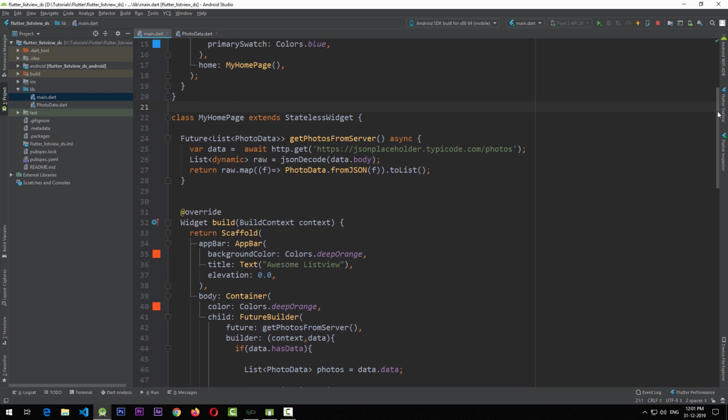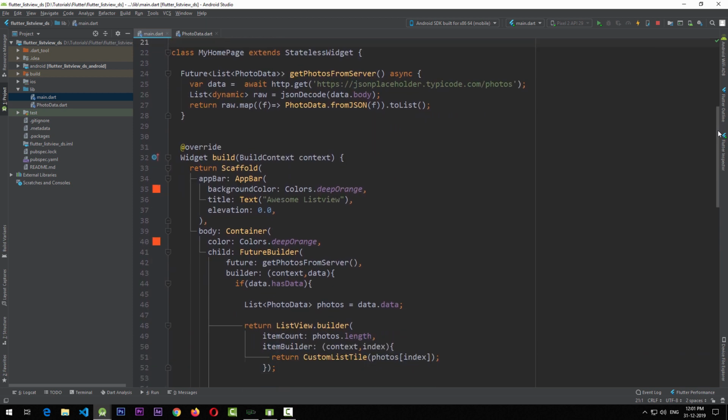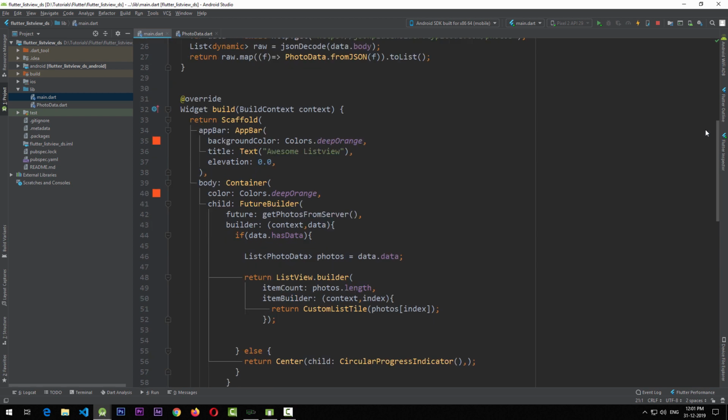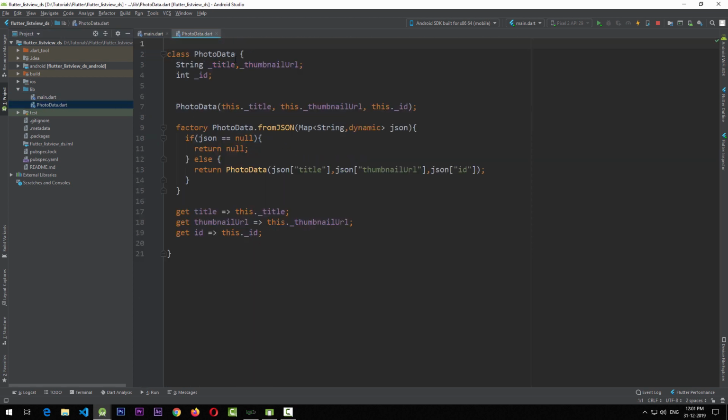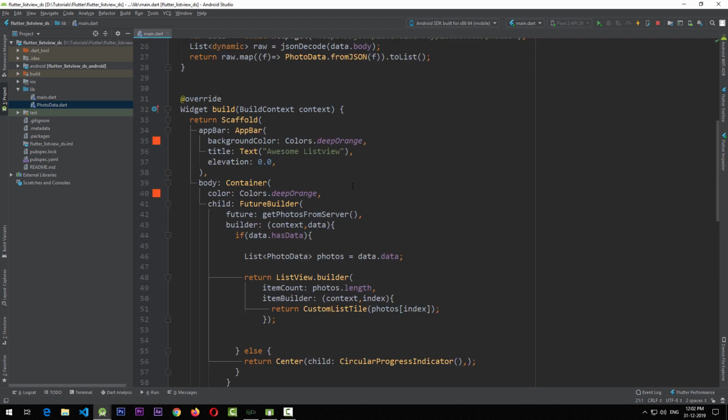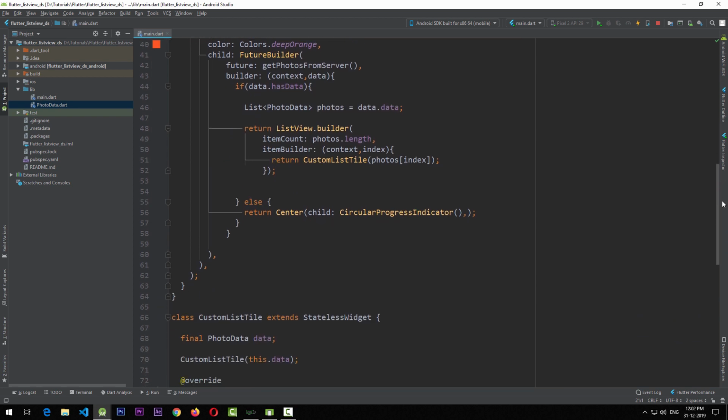Right now we're in a simple Flutter app, and we're getting the data from the JSON placeholder API. We're getting a list of photos, and from that photo data we're parsing the JSON. We're creating objects of this photo data class, which is just a simple photo class here, and we're creating a list of these photos and displaying them in a simple list view.